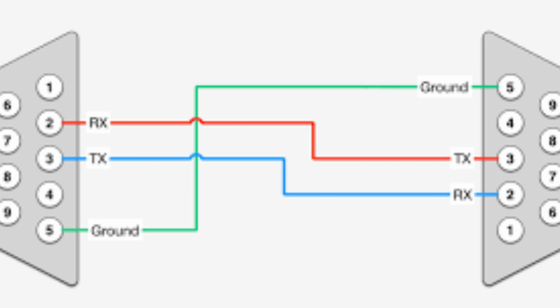RS-232 has been used for many years and is a widely recognized standard for serial data communication. However, like any technology, it has its advantages and disadvantages. Here are some of the main advantages and disadvantages of RS-232. Advantages. Widely supported. RS-232 is a widely supported standard that has been used in many different applications, including industrial control systems, scientific instruments, and computer systems.